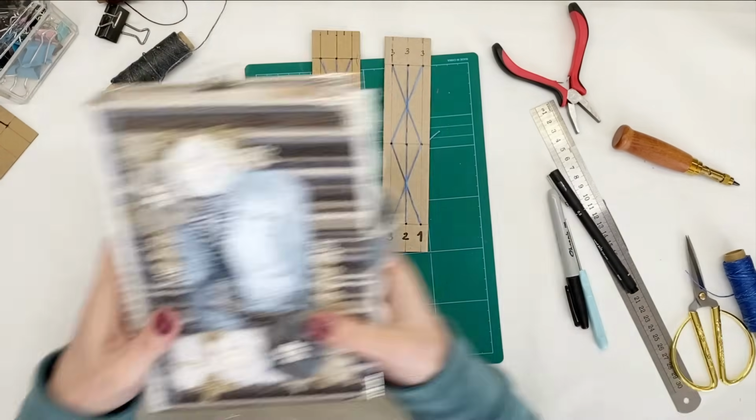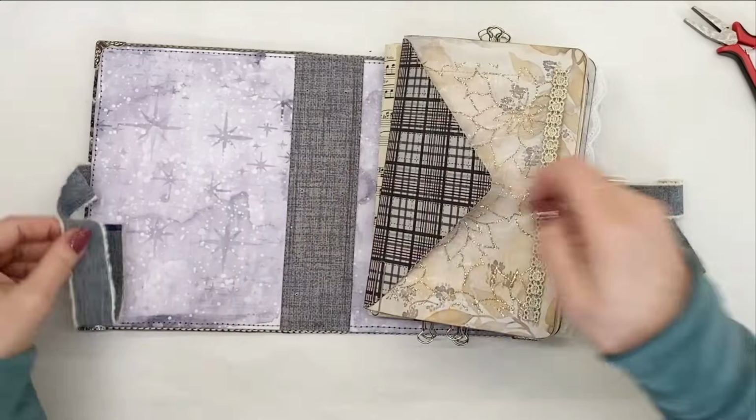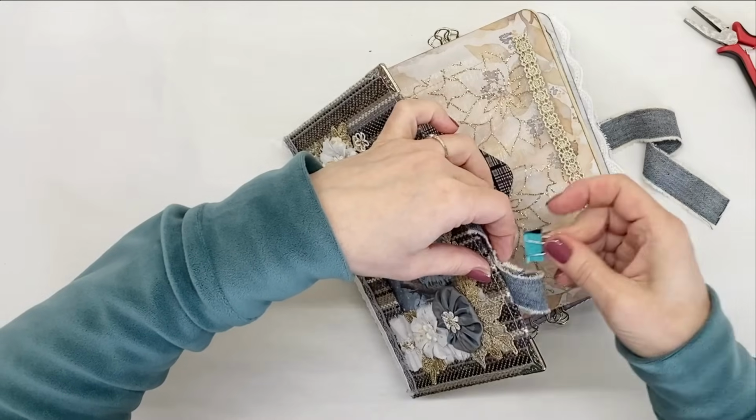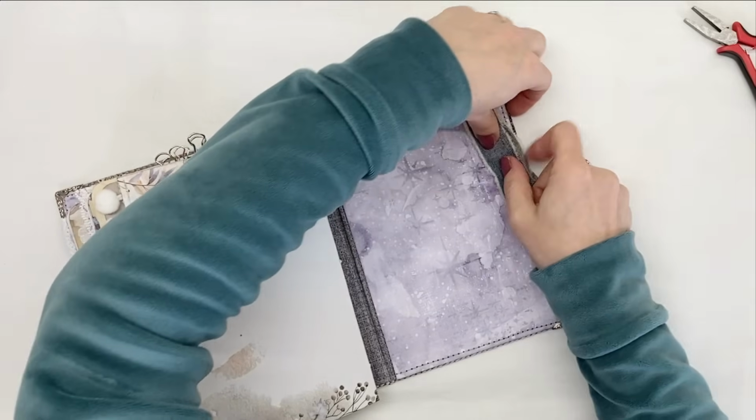Okay, I think I'm ready to actually do it now with the journal. I have the signatures prepared. I'm also going to clip these because they're going to be in my way, so I'm just going to clip them.